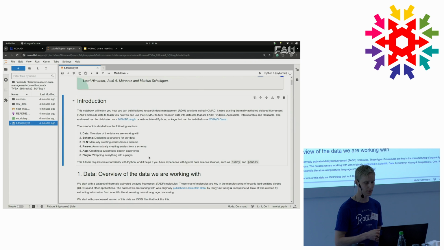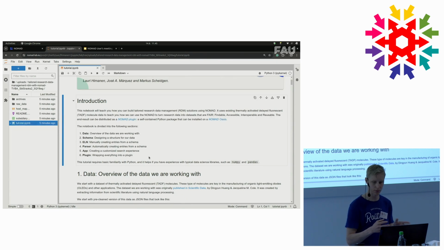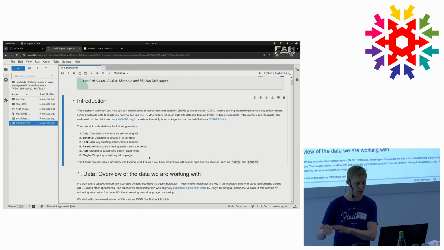It's real scientific data. Starting from this data set that contains fairly unstructured, ad hoc data, we will see how we would turn this into something that is FAIR, so findable, accessible, interoperable, and reusable. And we're going to use these different NOMAD concepts to do this.